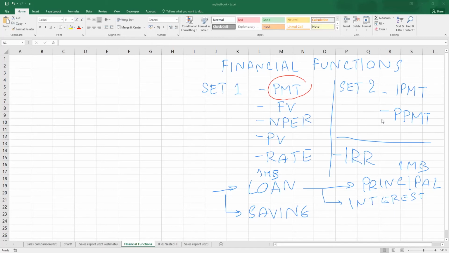After that, we would like to know that when we pay the money for a while, how much do we still owe? Apart from that, if you just save the money, you may want to know that at the end of the period that you plan, for example, if you would like to save the money for 5 years, how much money will we have? This one we call FV, or future value. Apart from saving, there is another thing that you may do, called investing, or investments. Here, saving and investment are the same thing in this set of functions.